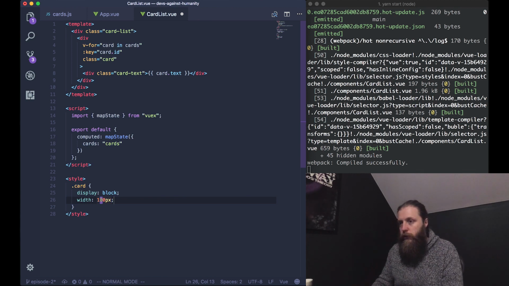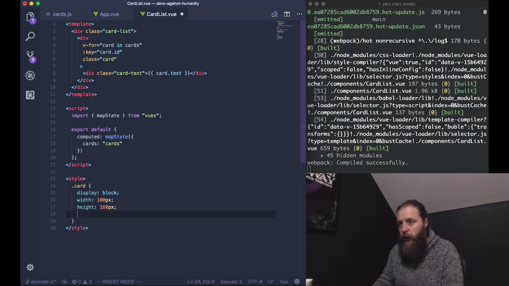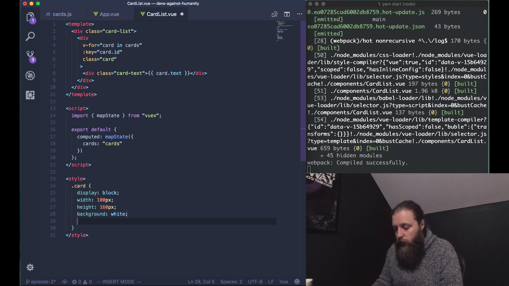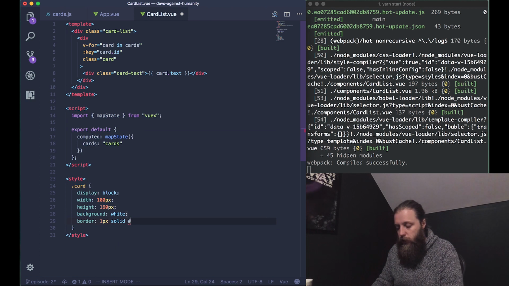The height to 160 pixels. It's not too important right now. Background to white. Thank you, autocomplete. The border to 1 pixel solid. Let's give it kind of a greyish colour. Yeah, that's fine.